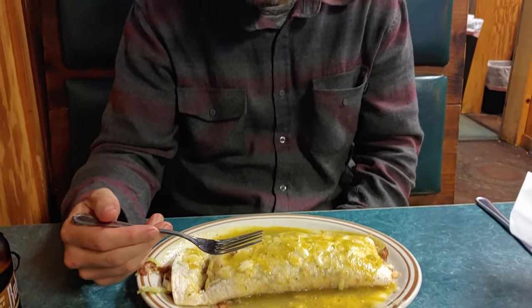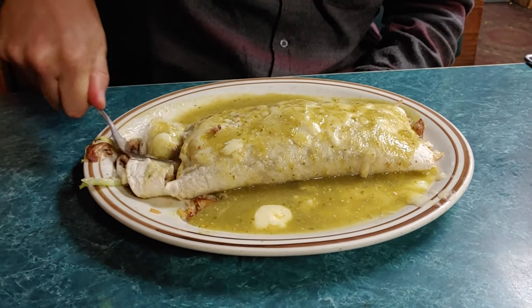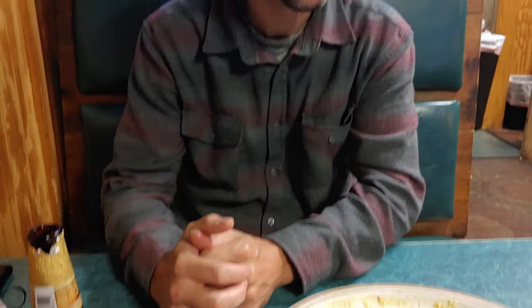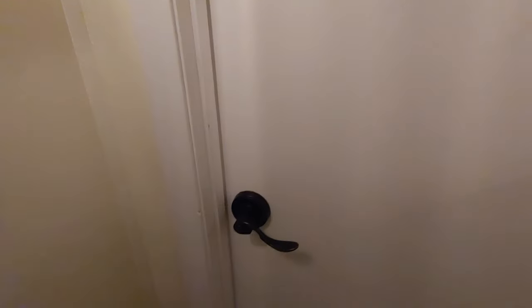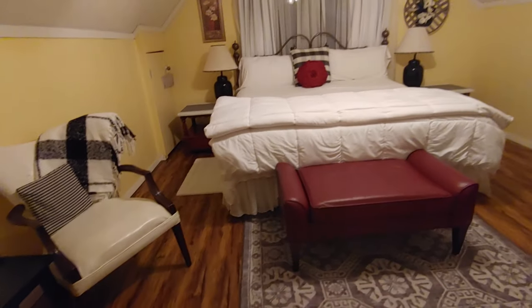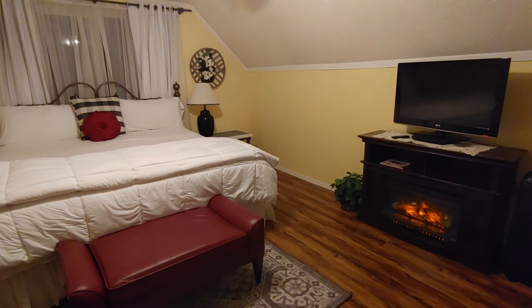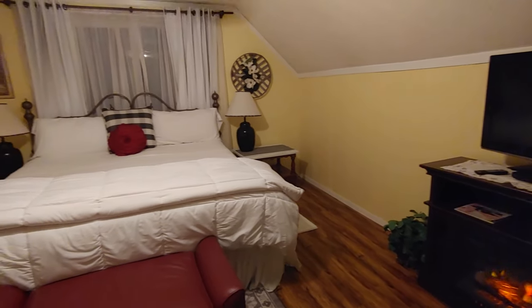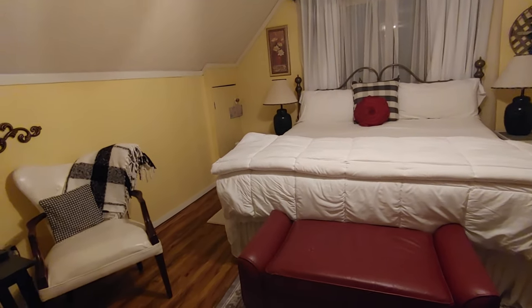I don't think Skylar has been this happy to eat a burrito ever. That thing is giant. Oh my gosh, this is so good. Clearly we were hungry. I really can't believe Skylar ate that whole burrito. Tonight we're staying at an Airbnb in somebody's home. We've got a huge bed over there, and a little fire. I think this is the first one we're staying in that has a television — I don't know if we're going to use it though. We are tired, so we're going to go to bed.